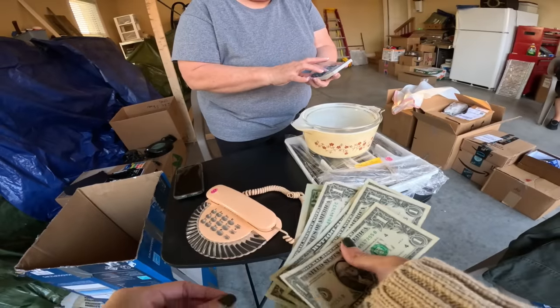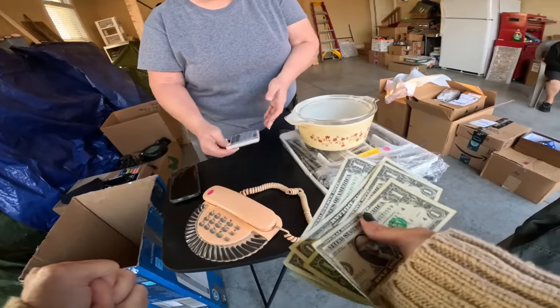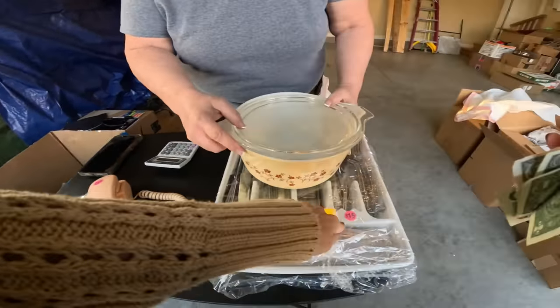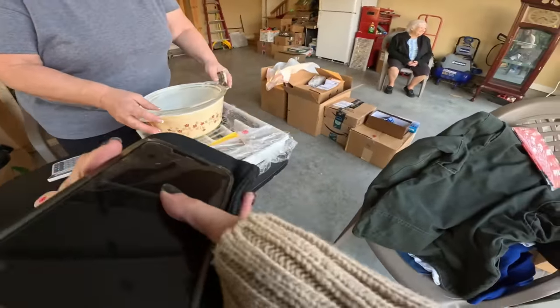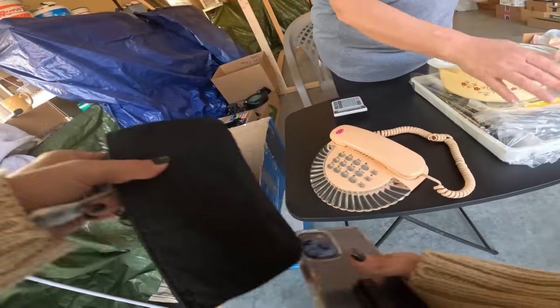15, 9, and 5. 29. I think that says 4. Oh, okay. Yeah, it did say. So you added those already. So 9 and 15 is 24. I've got you right. It'll take me. I know, it's bright and early. A little bit. Math skills come as the day goes on. Yes.